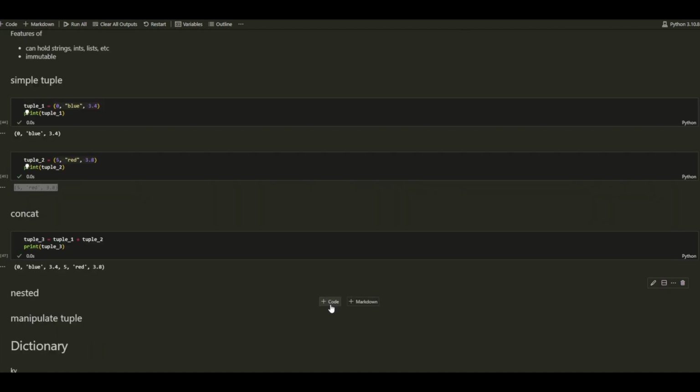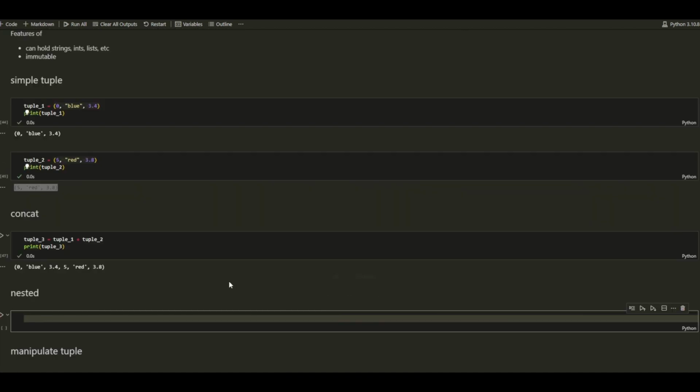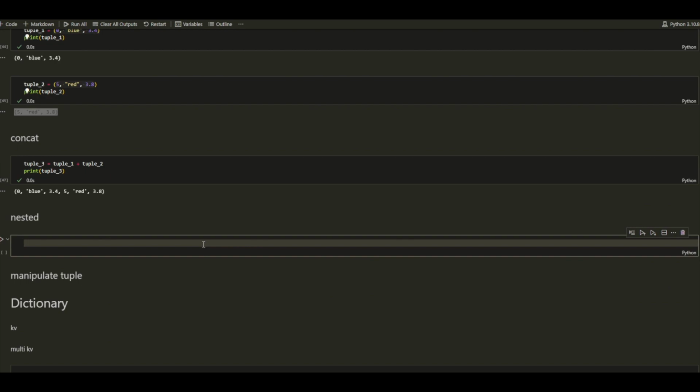Let's say I want to do nested. Then you can do nested tuple equals. We're gonna have the blue out here.